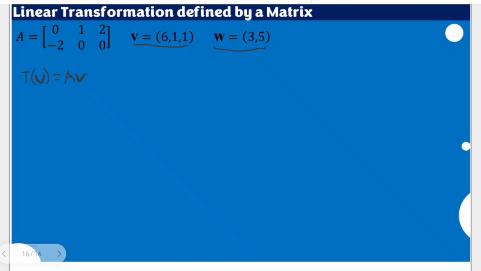But before we start, there is also an important connection: even without these two given here, you are able to understand what is the form of the image, or what are the vectors that can be found in the domain and the codomain. Our matrix here is a 2 by 3 matrix. We have 2 rows times 3 columns, where it could be m by n here, m being the number of rows and n the number of columns. The transformation defined by any matrix is a transformation from R^n to R^m. This would mean that using the values of m and n, our transformation for this given example is defined as the transformation from R3 to R2.